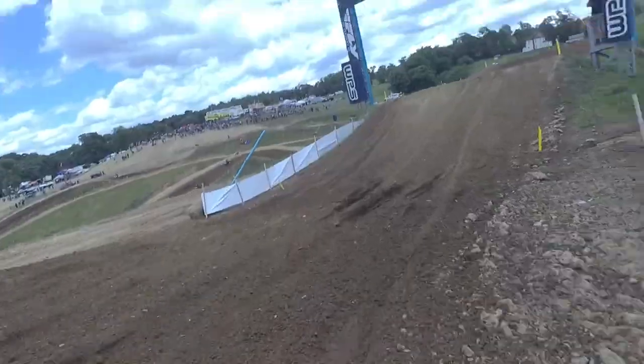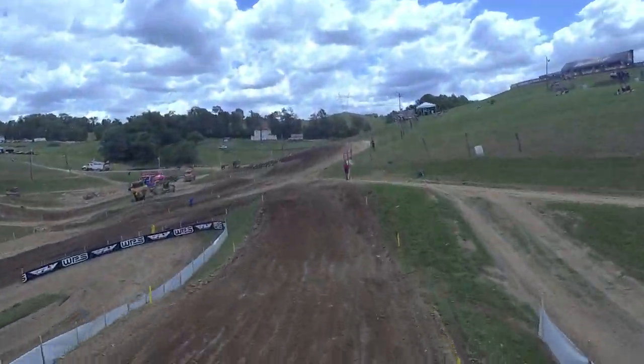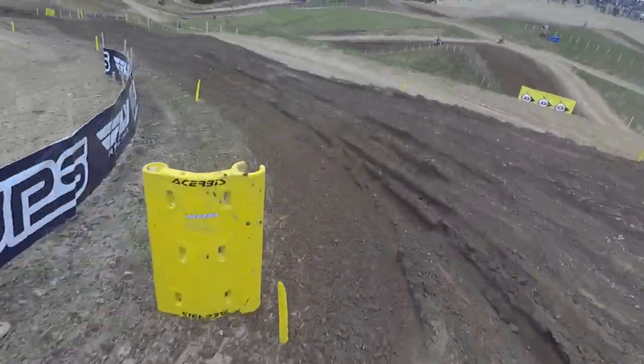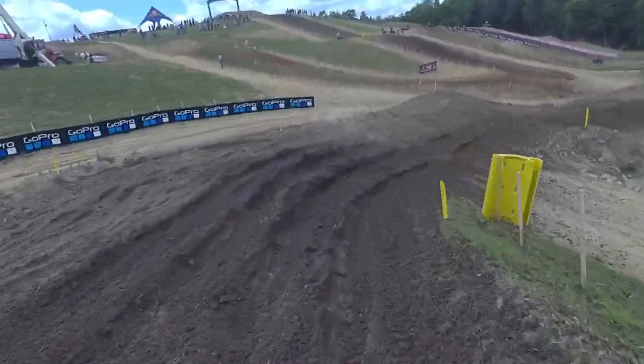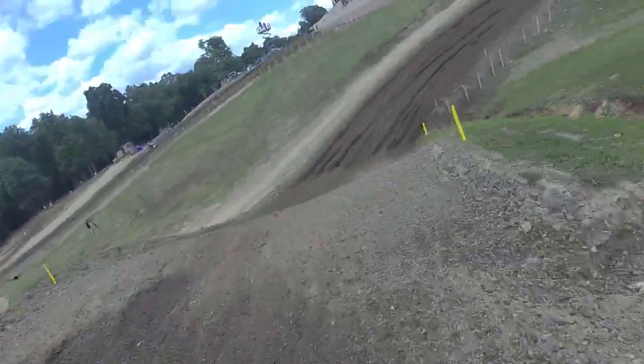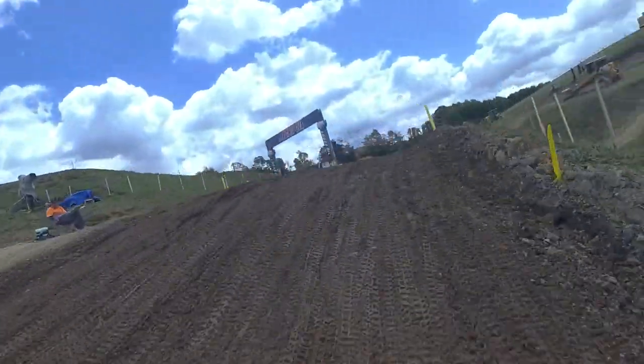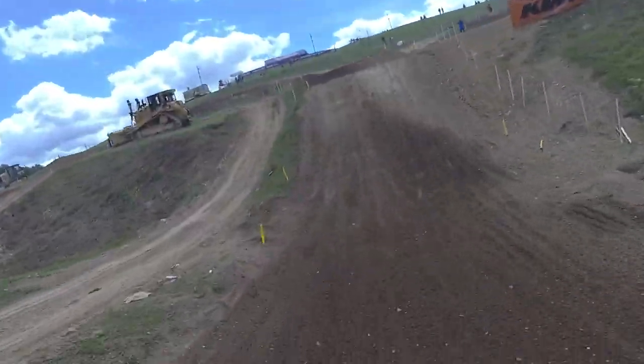I would say most of the track now is fast. After the rollers, we'll go through a little chicane type stuff and that section is a little tight. But then that big jump in the back there really opens back up. And with the new layout that they've done, it flows pretty good — you keep your speed up a lot.